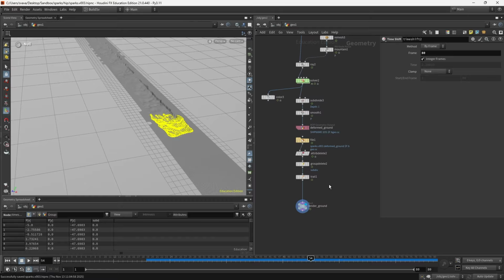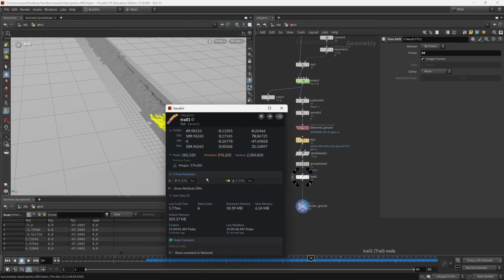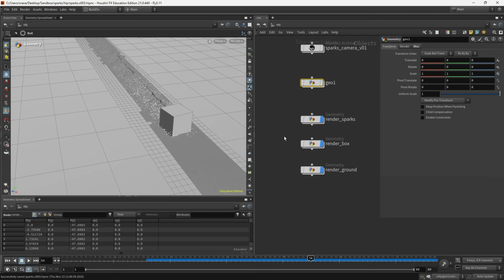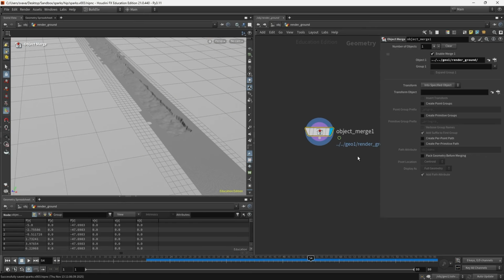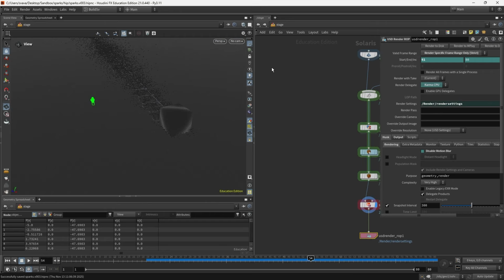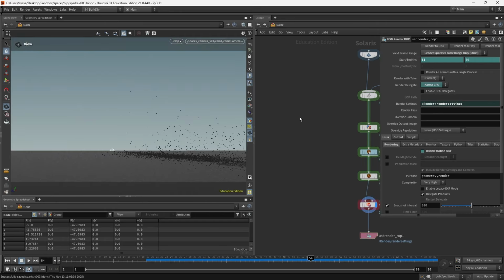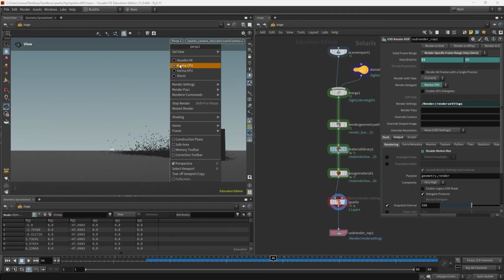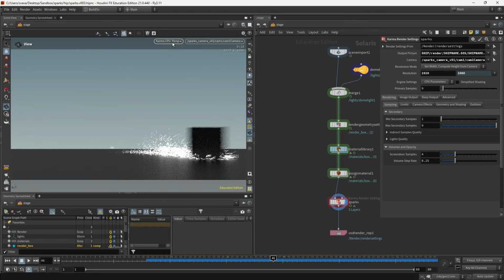So now we can go to Solaris. I'm going to hide the velocities, save the scene, and go up a level. And you can see this node has been updated because we are picking up the render ground node, which is this one. Then in states, we have the deform ground as well. I'm going to hide the grid and set the camera. And let's change the view to karma. And if we go a little further on, we can see the deform ground.